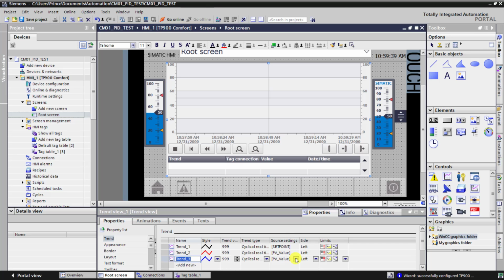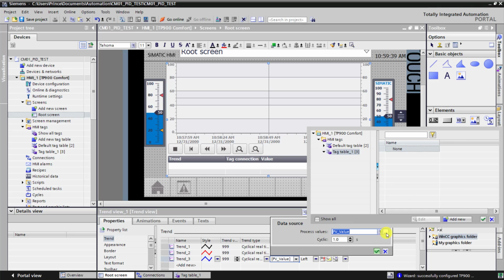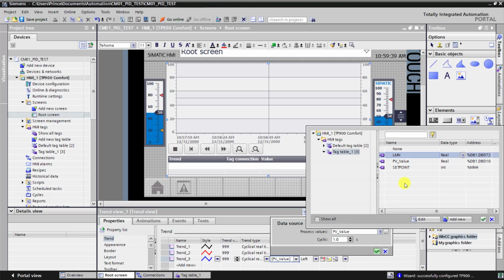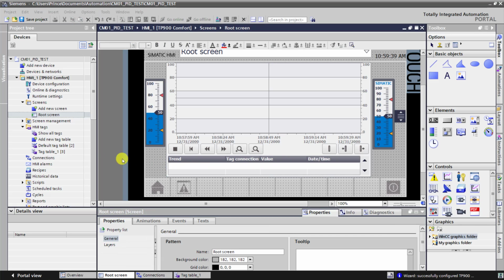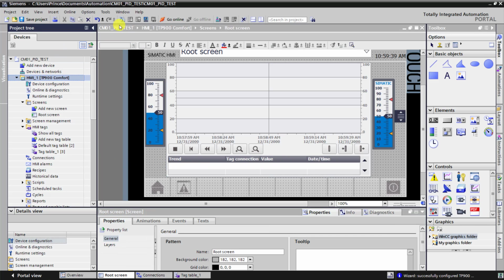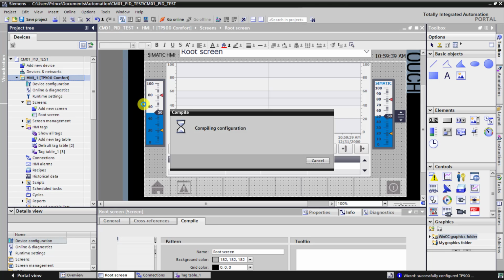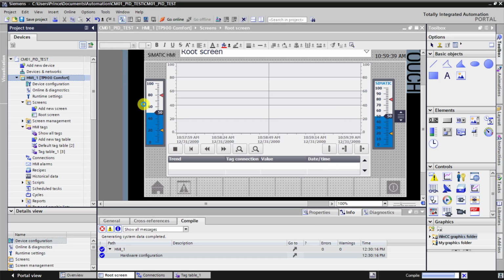Move to the final one, which is the manipulated variable, and then click on the correct sign to assign it. Great. And now click save and then compile.